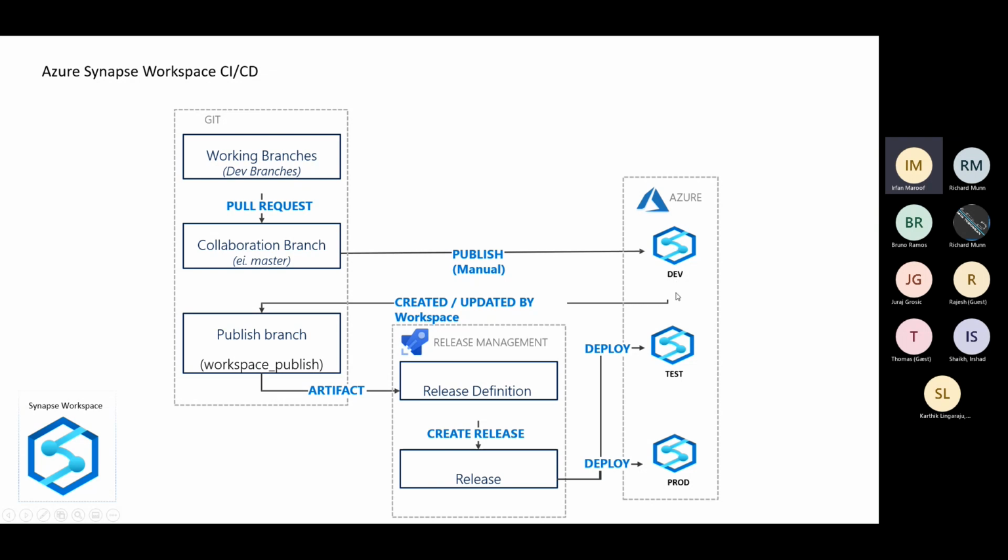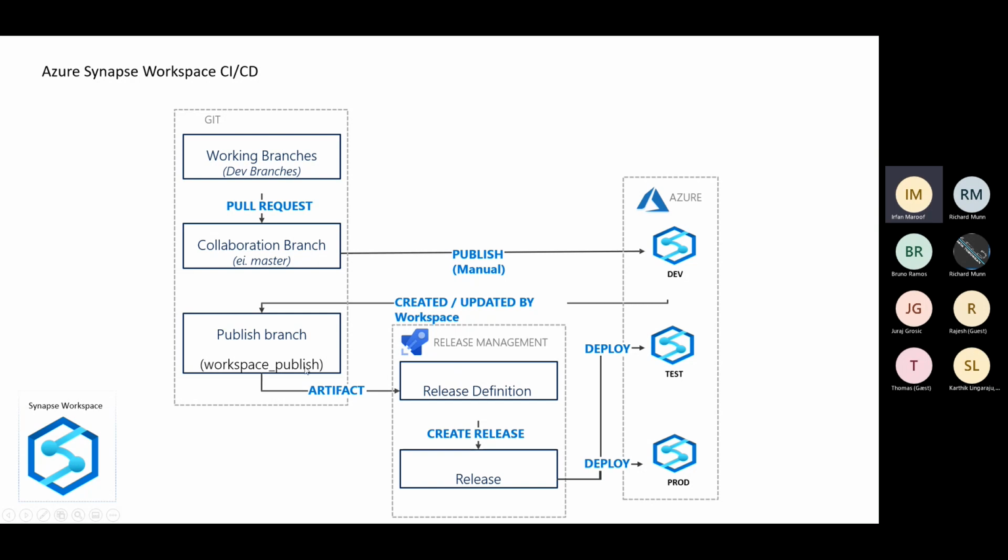Once it's there, besides publishing into the Dev Synapse Workspace, it's also published into another branch, the publish branch, right? And from this branch, you can use all the artifacts that come as your release management, right? So these artifacts are the ARM templates, right? Those are deployable, so from there you can deploy them into your test environment, the test Synapse Workspace, or into the production one, right? This covers all the artifacts that I have shown in one of the previous slides, right? Everything, pipelines, some data sets, all those things are covered, right?